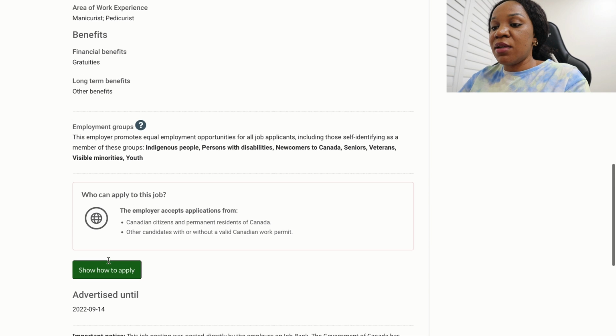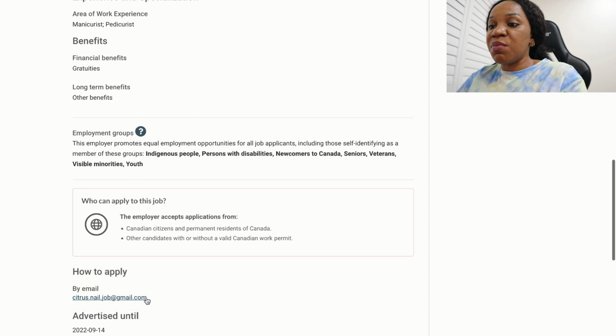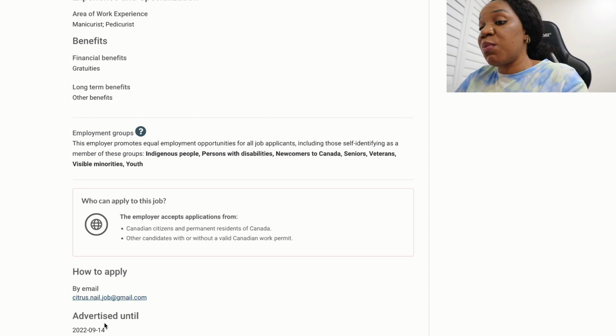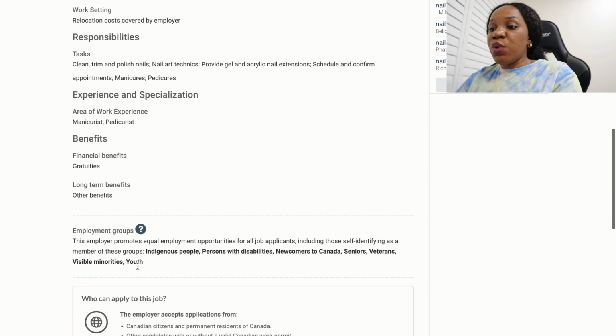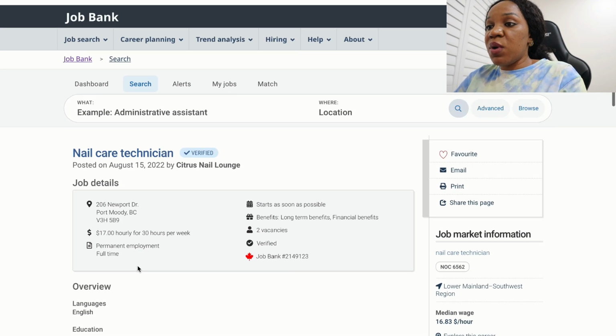So these are the things that you'll be doing, and we are going to be seeing how the employer wants you to send in your resume, which is to send it to this email address that we have right here. I will still go ahead and leave it on the screen for you to have easy accessibility, so it's easy for you. Then you can copy it down. The job is going to be available till 14th of September 2022. This is a good one, guys. Do not hesitate, okay? Do not waste time. Start applying for this job, and I'm wishing you the very best of luck.